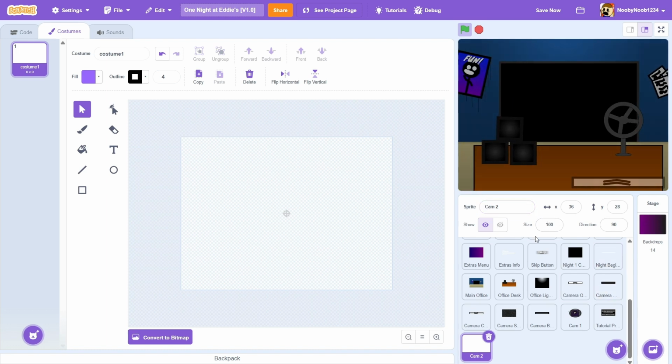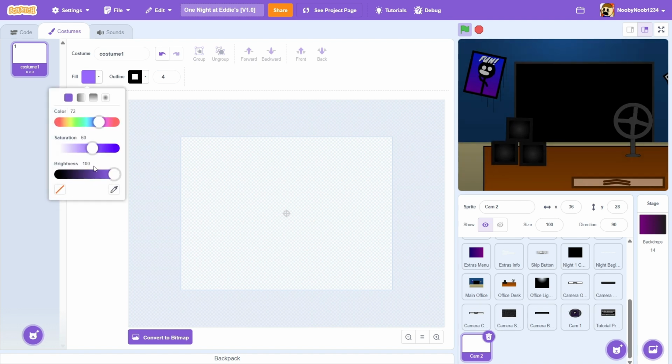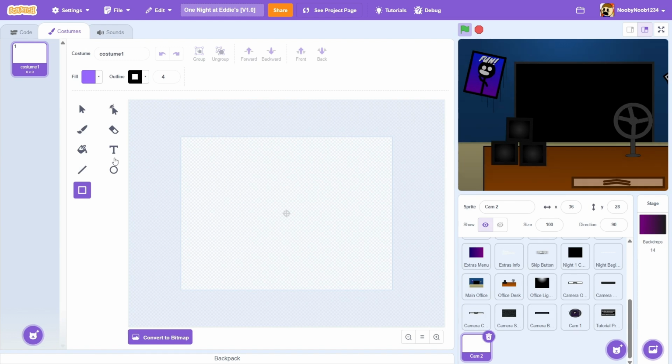I think I'm personally going to make this a type of hallway that exits from the main stage. So yeah, we'll see how that goes. I'm kind of making this a pseudo recreation of the first game because that would be really cool. So yeah, I'm just gonna make the floor.